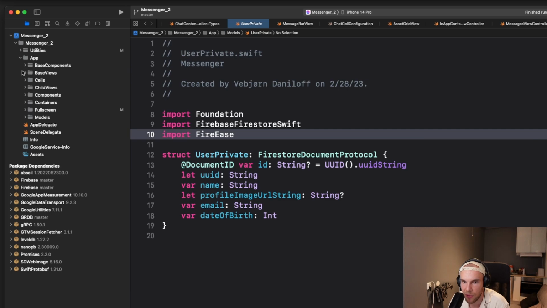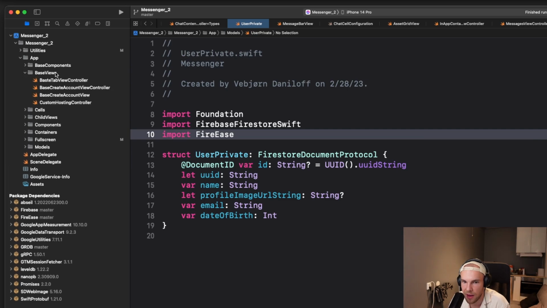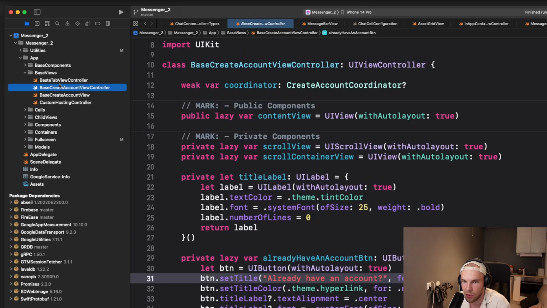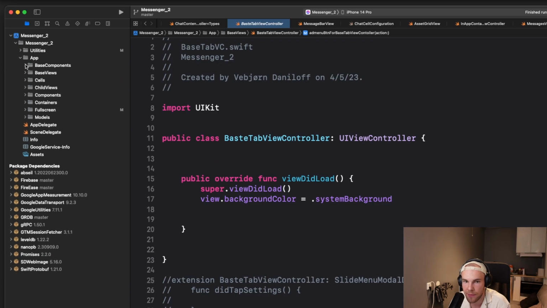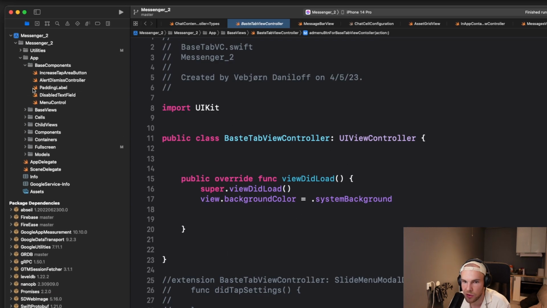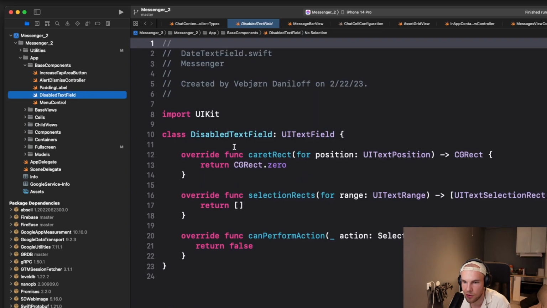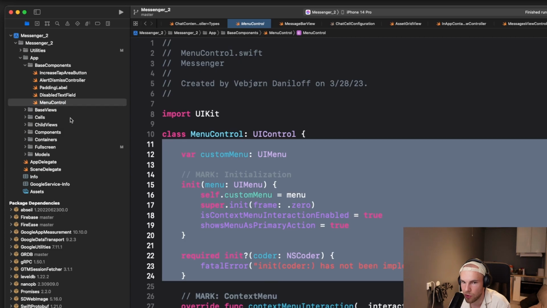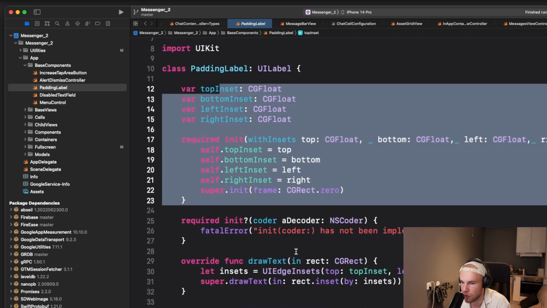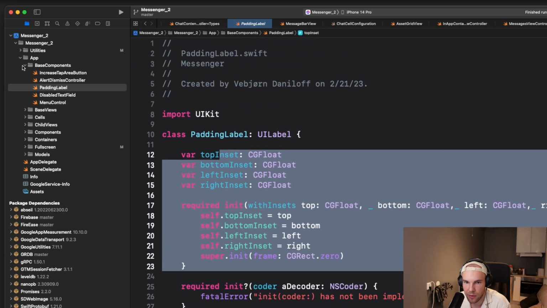Same goes for here too. Things I use everywhere, like base views, stay here by themselves. They all start with base and are as simple as possible. Same goes for the components. All these are base too, like the disable text field. Same goes for the menu control, and the padding label is only focused on that, smooth.